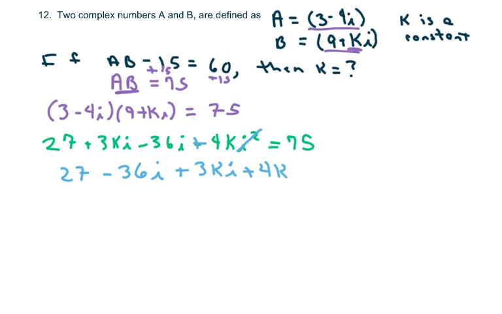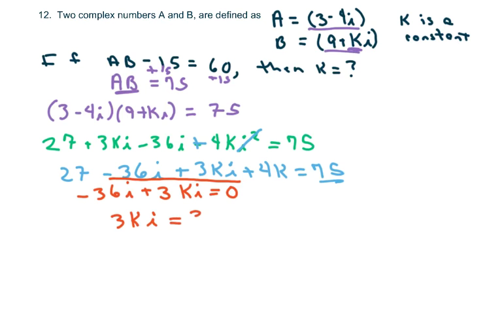Now, I basically have two options. The only way the expression on the left can equal 75 is if the imaginary terms add up to 0. So you can set the imaginary terms equal to 0 and solve for k. For example, we would take negative 36i plus 3ki equals 0. So I'm taking this part. And then you get 3ki equals 36i. And then you get 3k, because the i's cancel, equals 36. So k is 12. So that's how you set that.